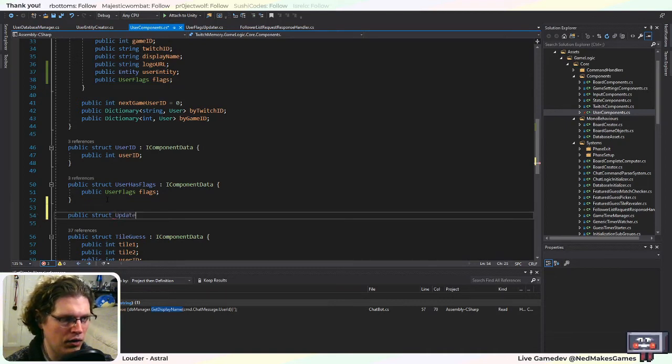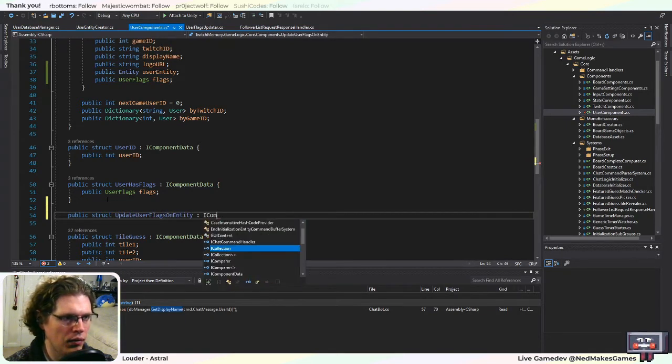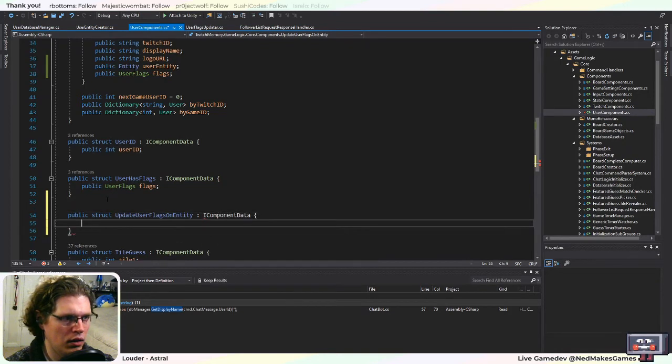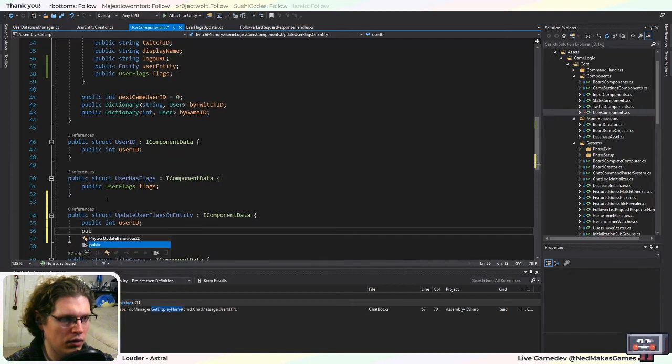So update user flags on entity, and user ID. Yeah, so I don't want to have to search through the whole list of user IDs. And we already have the entity, so we can go ahead and pass it.